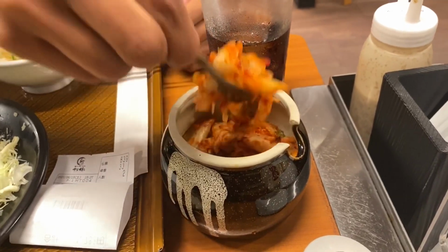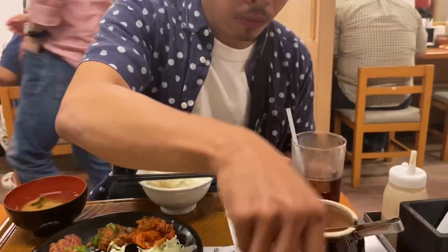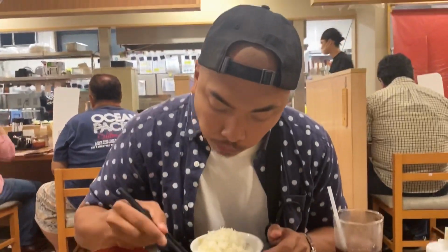Here we also have kimchi, unlimited kimchi as a side, which you can just take as much as you want. I love kimchi, so I'm gonna get a whole bunch. Let's give that kimchi a taste. Surprisingly spicy. Usually in Japan, the kimchi isn't that spicy because it's usually adapted for Japanese tastes, which tend to be a little bit more mild. This is surprisingly spicy. Not quite as spicy as Korean kimchi, but maybe halfway there. Tastes quite good with the chicken.